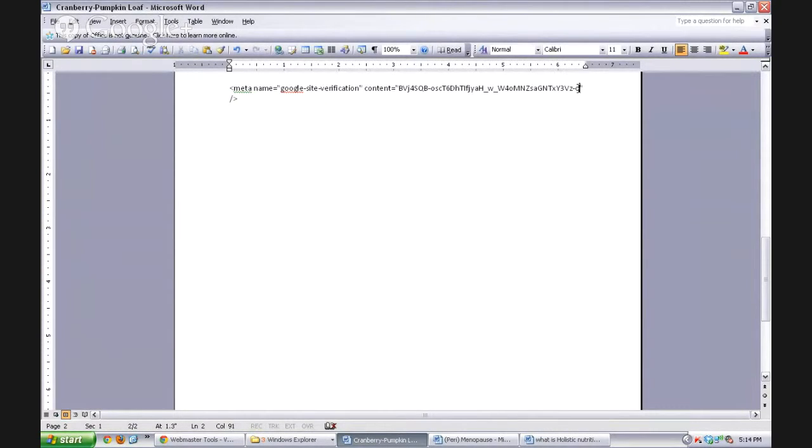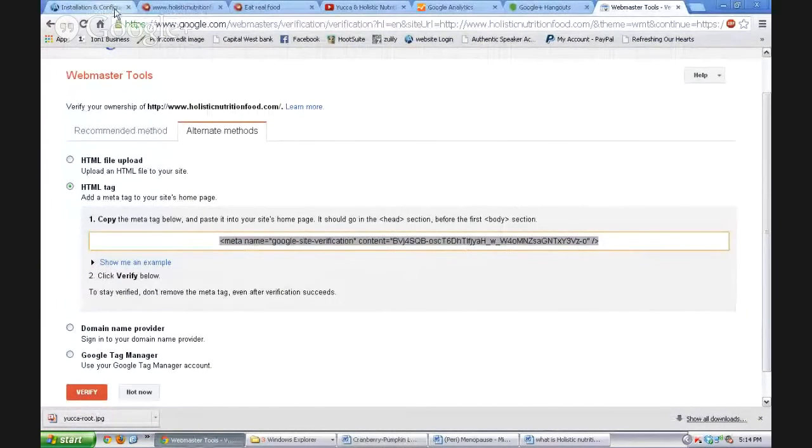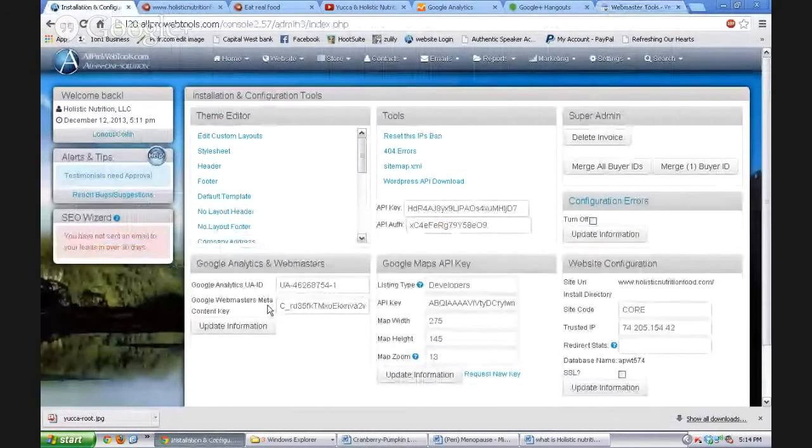There you go. Okay. So now you can go back to your All for Web Tools console. And now is it going here? Yep, goes in the bottom one there. You'll want to double click in there to make sure you get everything. Double click until it lights up. Okay. And then hit the delete key or backspace. Alright, so now you can paste the new code in there. And now you can hit update information.